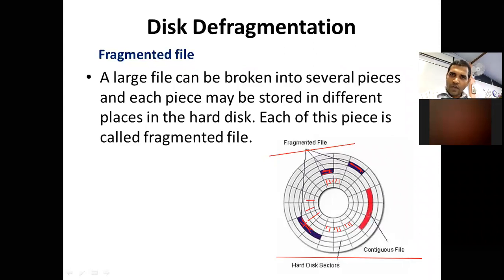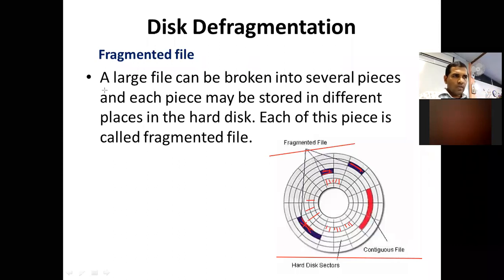Even though that single file is in 3 places, when you want to watch the video, when you click on the video, your head moves towards these 3 pieces. And now what happened? These 3 pieces get together and it opens as a single file, right? So this is a fragmented file.